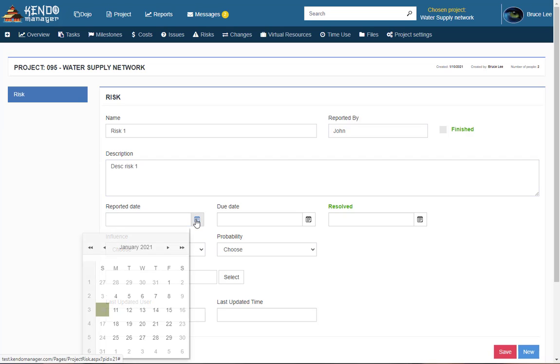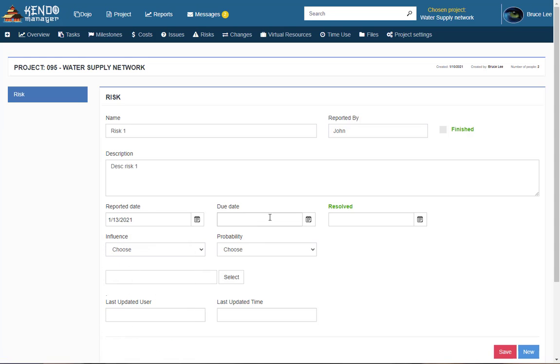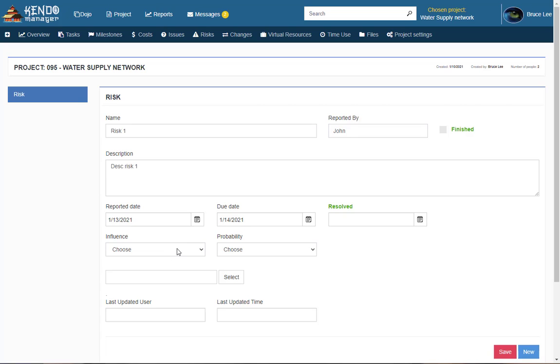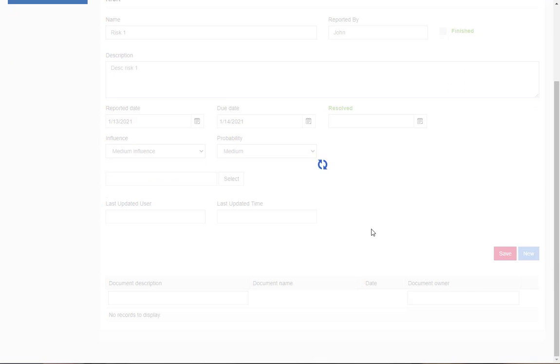the report date, a due date, the influence, probability, and then we save the risk.